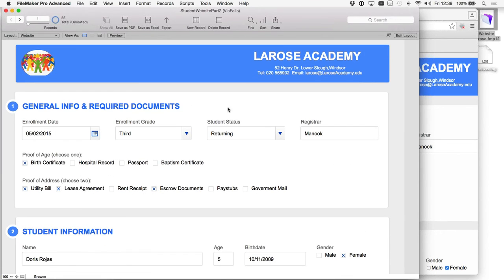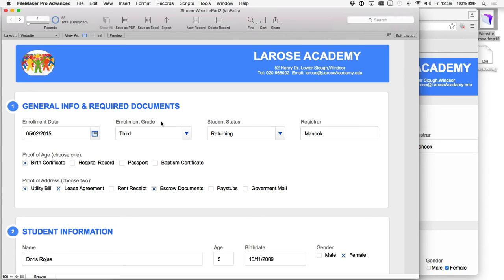But let's see what else we can do, how we can make it even better. Well, one of the things that people expect, or I certainly expect on a form, is help to get the data in there. You as the school want the data to be correct and everything in there to be valid, but you also want to make it as easy as possible for the person entering the form. So there's two bits to that. Let's have a look at how to do that.